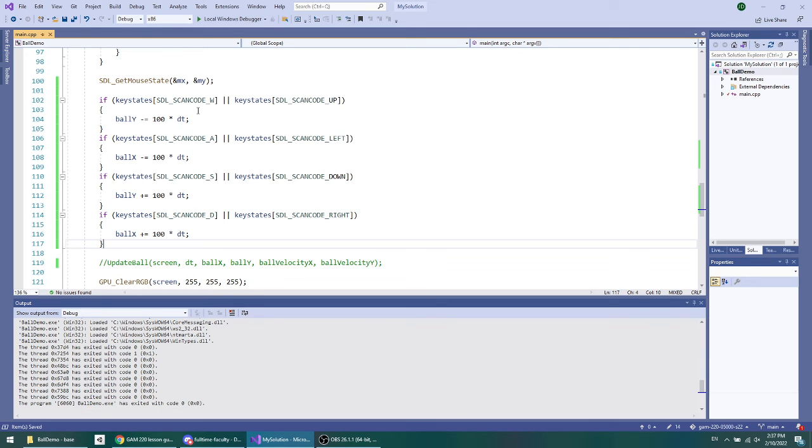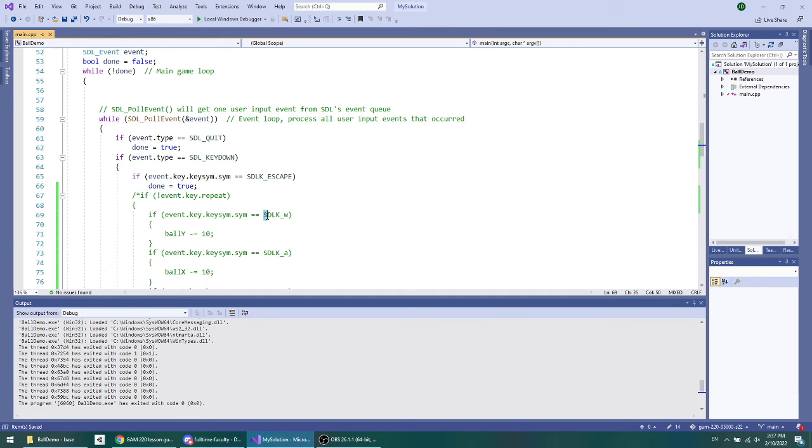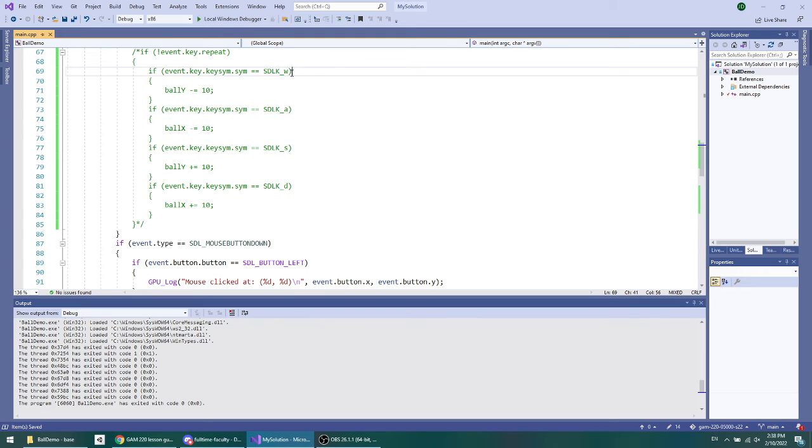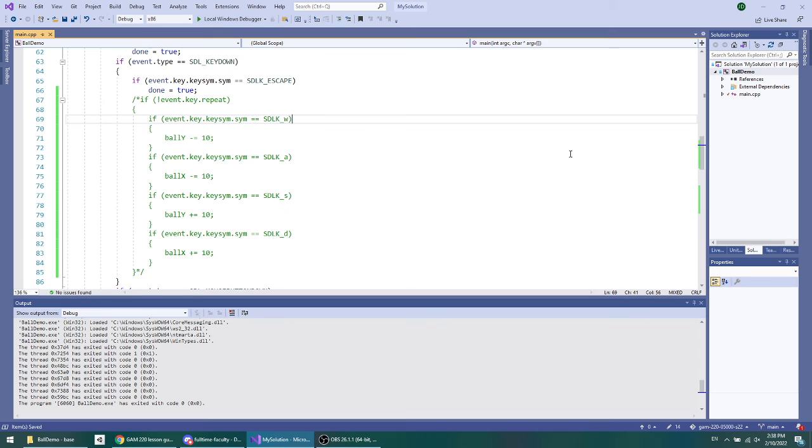Great. So the last thing here to explain is why are we using scan codes when we used SDLK, the SDL key symbols up here? The reason is because when you press a key as an event, you're expecting to get the key that has the letter printed on it on your keyboard.